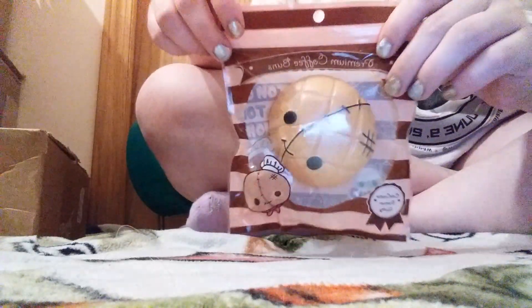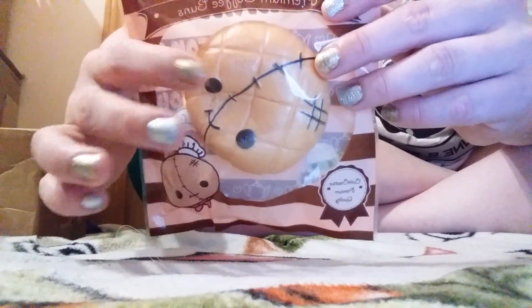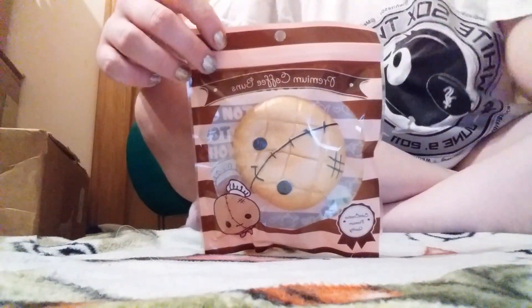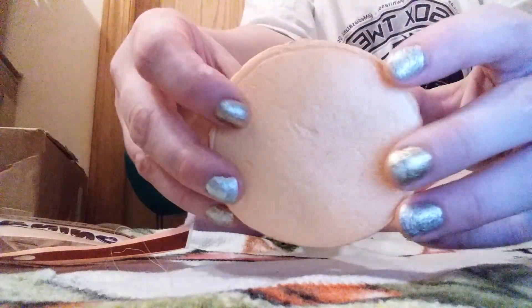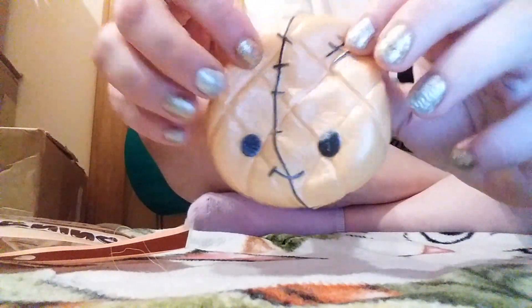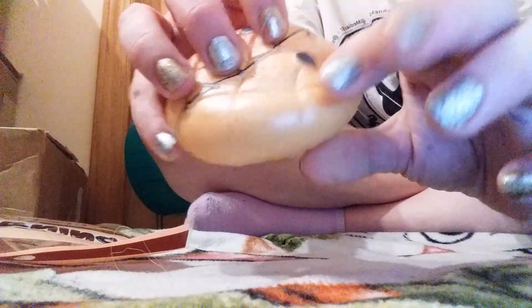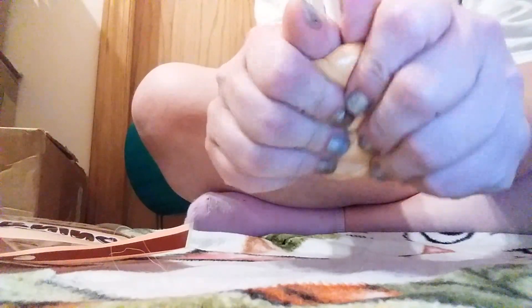The first item is this Cutie Creative Coffee Bun, and it is so adorable. I'm so glad I got this. I'm not interested in the galaxy one or the rainbow one, but I really wanted this one. I wanted to wait to film this because it's really hot outside. It's very cute — it doesn't feel like anything but a squishy, it's got a textured back, kind of shimmery, and it's very slow rising.